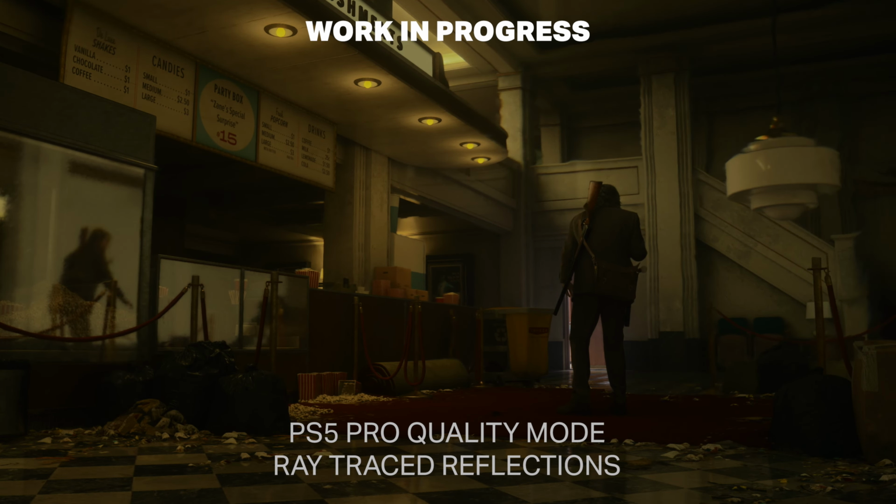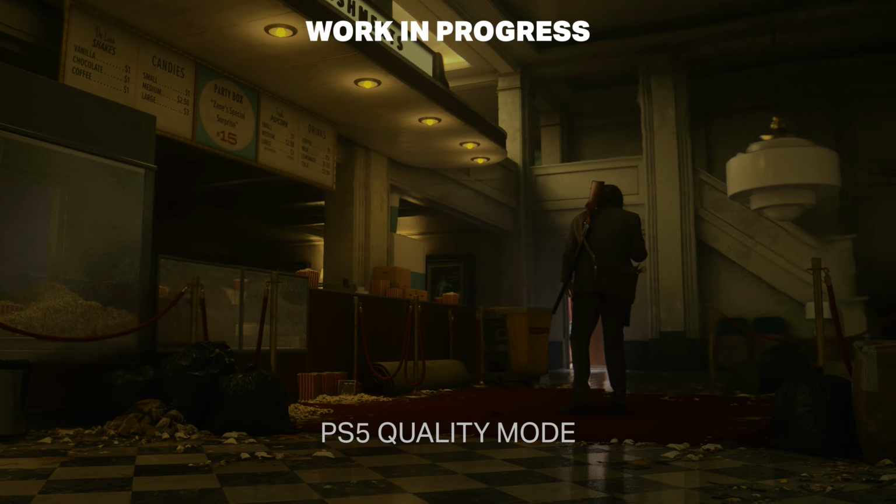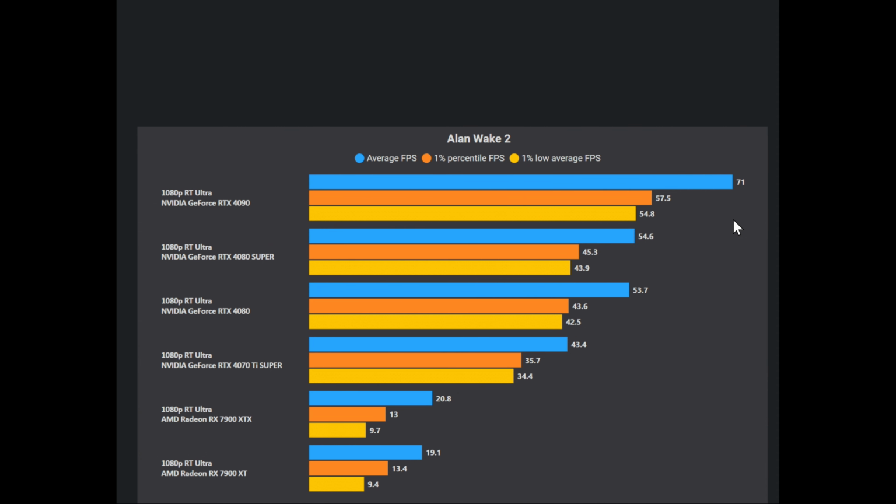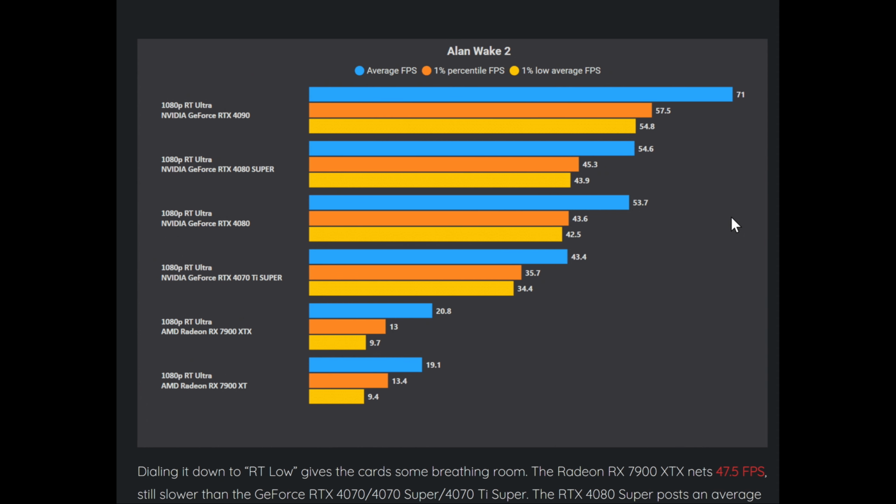Now, this is Alan Wake running with ray tracing ultra settings. We're going to use the 1080p settings because 854p is pretty close to 1080p. Obviously, it's under 1080p, but we're just going to work with what we've got here. So a 4090 at ultra gets 71 FPS. A 4080 Super gets 54. A 4080 gets 53.7. A 4070 Ti gets 43.4. As we go down the stack, a 7900 XT gets 20.8 FPS at 1080p ray tracing ultra. A 7900 XT gets 19.1, once again with ray tracing at ultra.